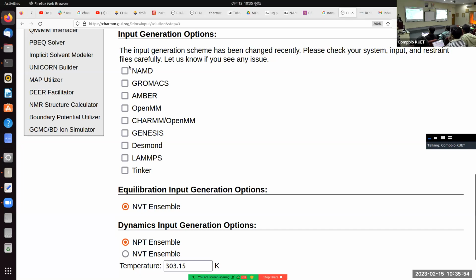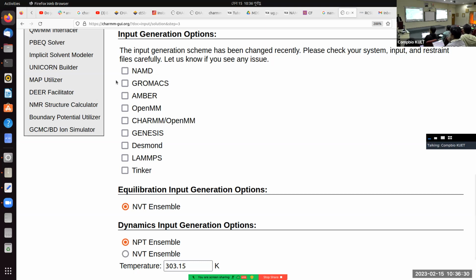You can choose which MD engine input file you want. You can choose all of them if you want. Two of the MD engines that we are going to use are NAMD and GROMACS, right? But if you have access to Amber, or something like, somebody told me that in Bangladesh a certain program is very popular, like Yasara or something. Okay, I don't see any Yasara there, but Desmond is there.